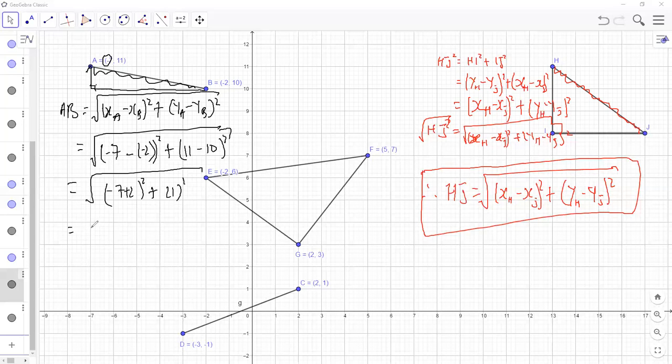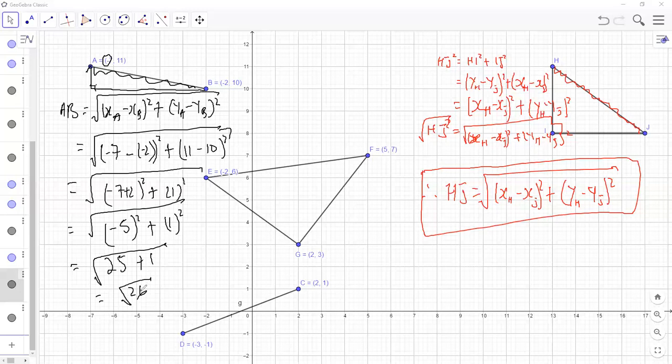Maybe let me just write it because we are starting. You will see I'm going to start omitting some steps as we go through these videos, from one step to another, and I'll be under the impression that you now know the drill. So now this will be 25 plus 1, all under the square root, which is 26. So square root 26 is the answer.